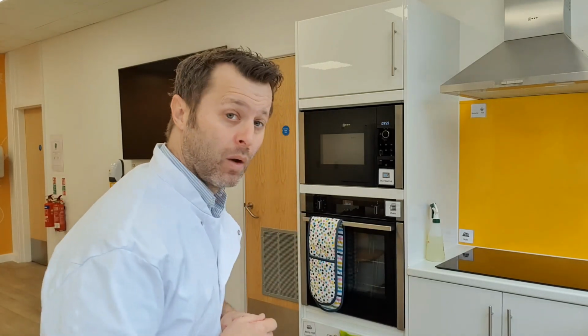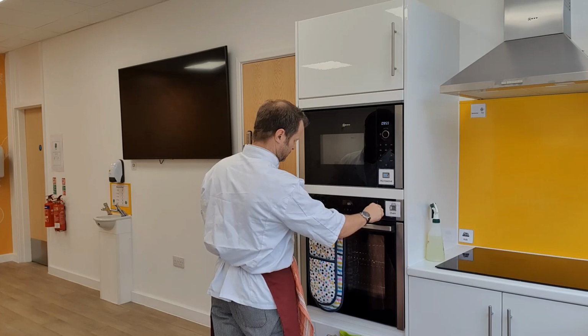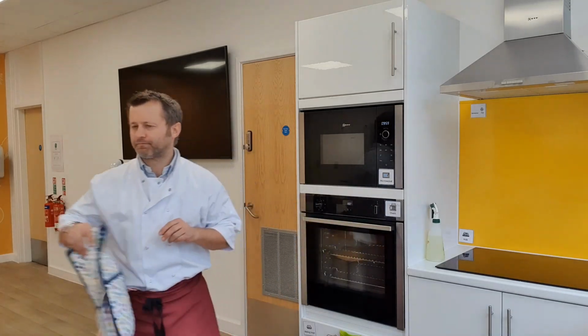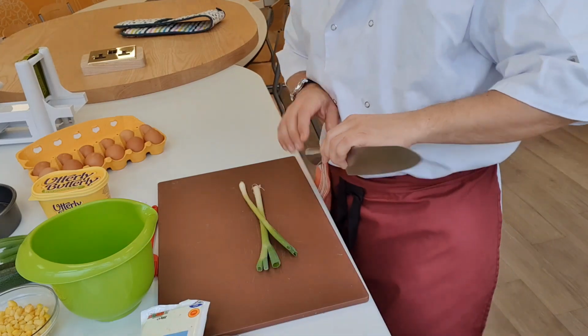Now, you may need an adult to help you with the first bit, because the first bit is to get the oven ready. So I'm going to go to the oven and set it to 180 degrees. Won't be a minute. As you can see, my oven's come on now, and that's preheating to 180 degrees. That will take about 10 minutes, which is about the time it's going to take us to get all our vegetables and things prepared. So with the oven preheating, I'm going to start to prepare the vegetables.